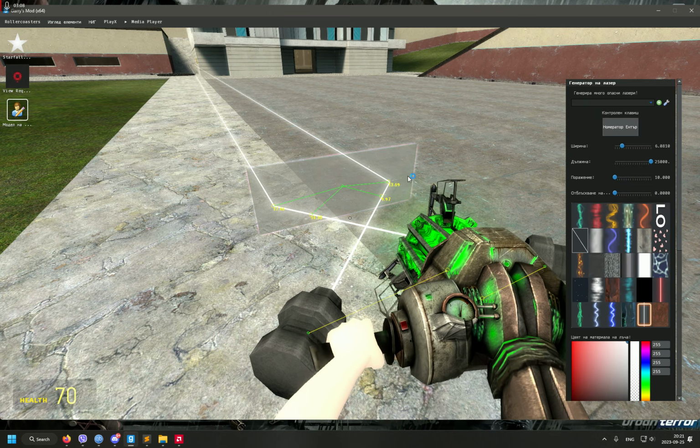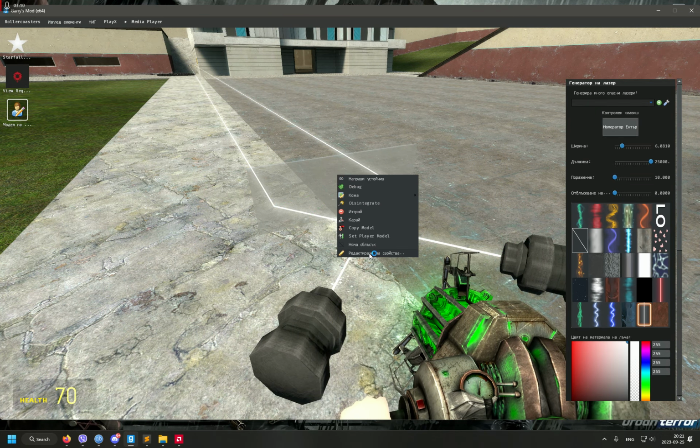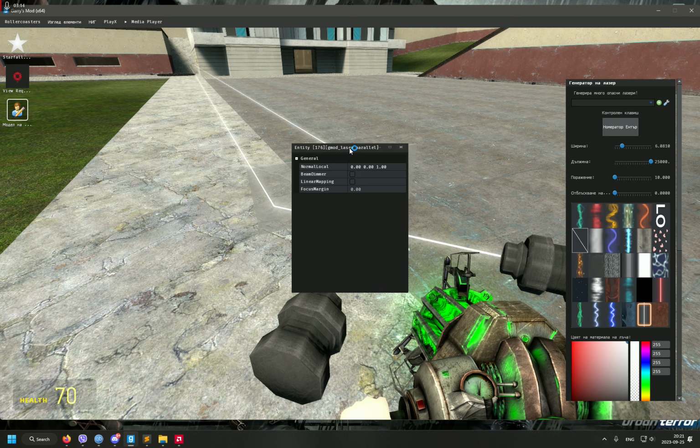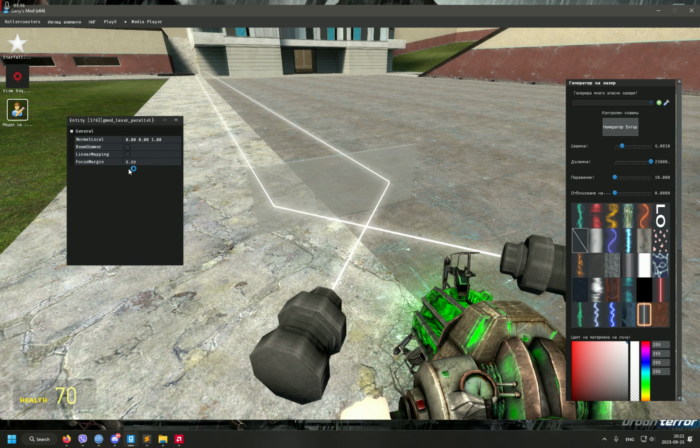This, however, will not be the case when I did the settings here. The new option here is called focus margin. This should make the parallel behave as a general optic lens.